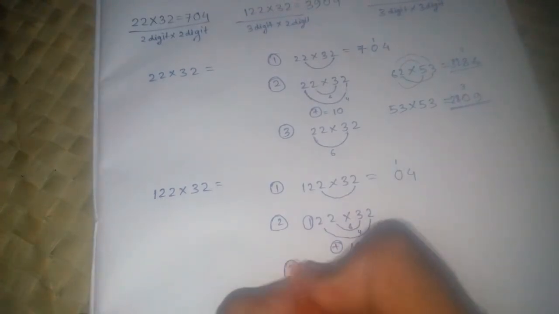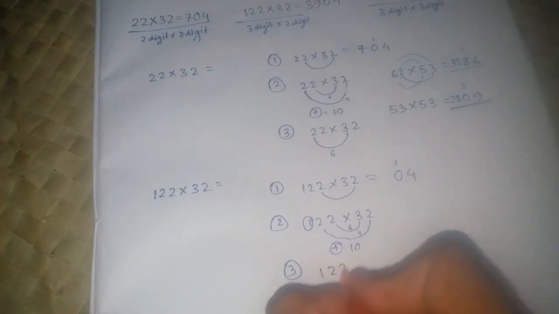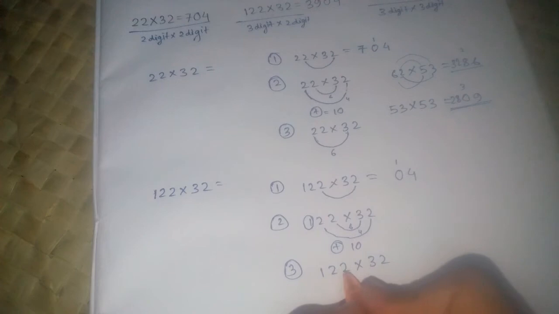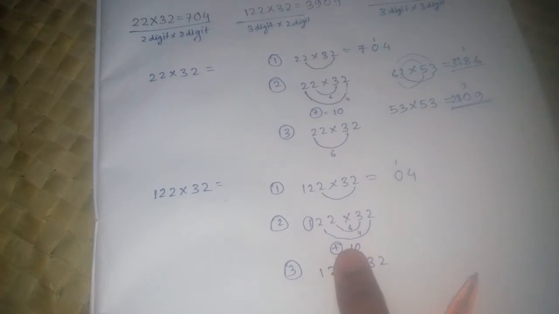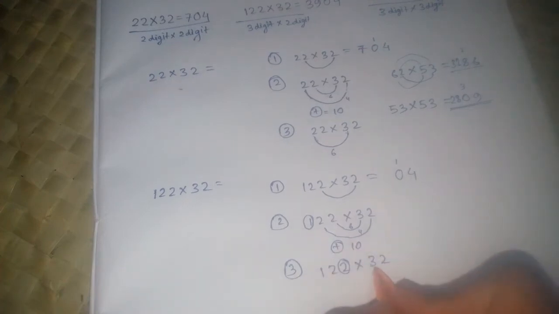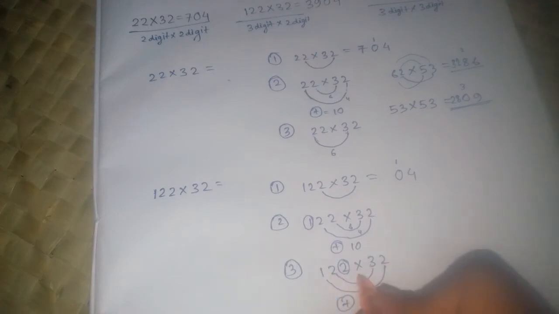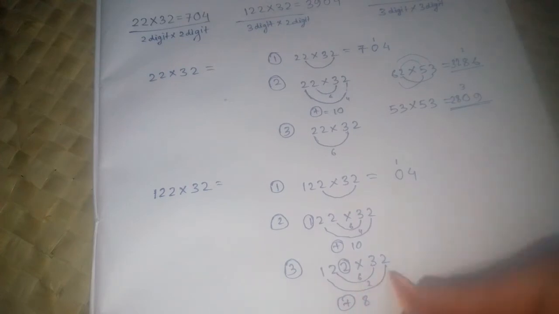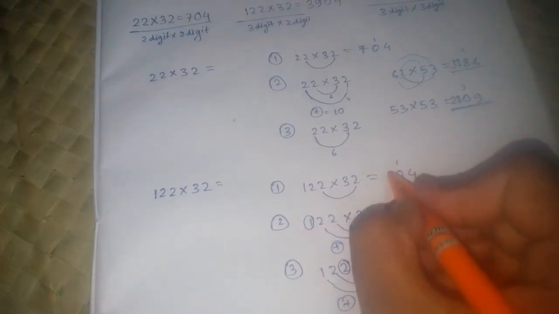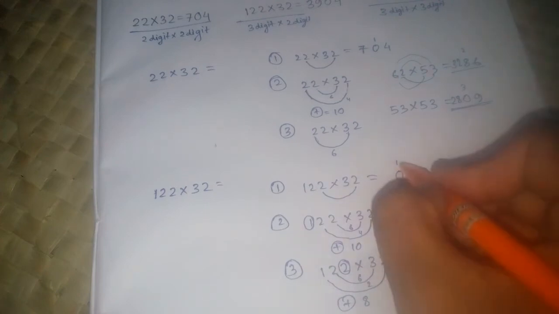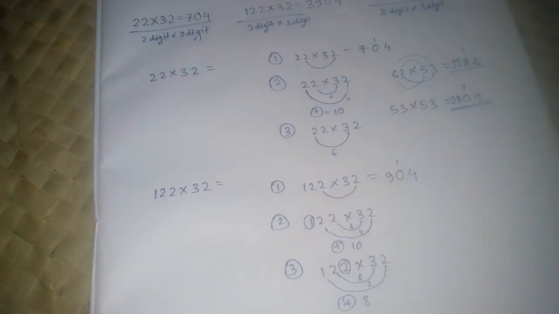And in our third step, what we are going to do, we are writing 122 cross 32. Okay, now instead of 1 we will omit this 2. Now say the number is only 12, right? So we are going to do the same step here also, the first digit to the last digit and the last digit to the first digit, and then we will be adding this. So 3 cross 2 is 6 and 2 cross 1 is 2, so the number will become 6 plus 2, 8. And as we can see here, one carry is there, so this 8 will not be put up here, we have to add this one with the 8, so this will become 9, right?